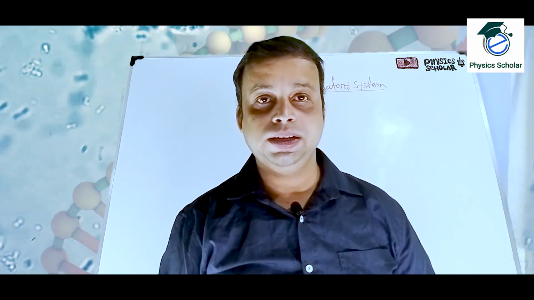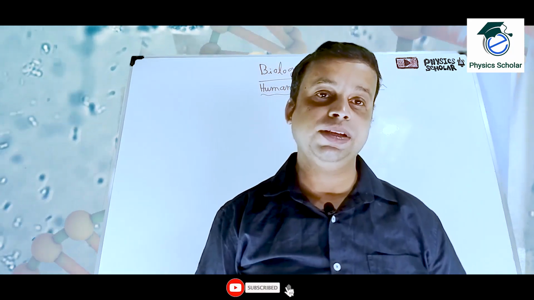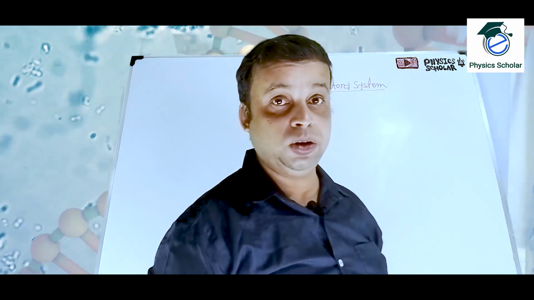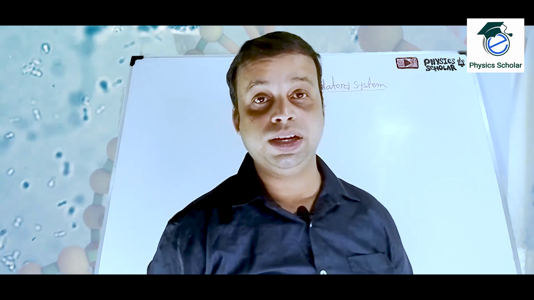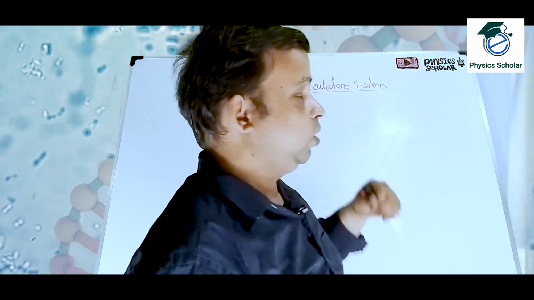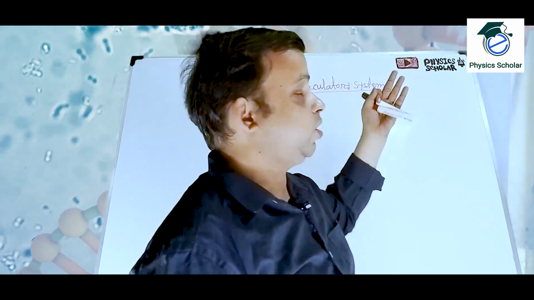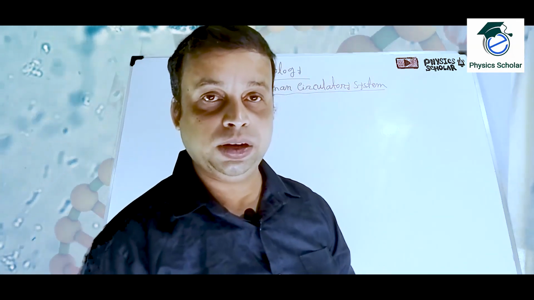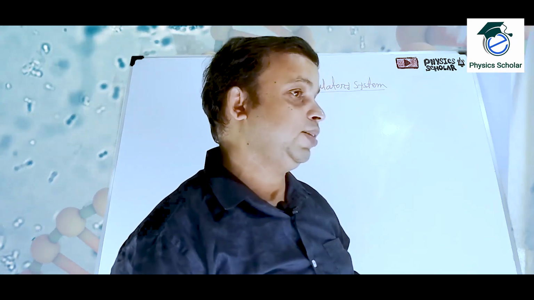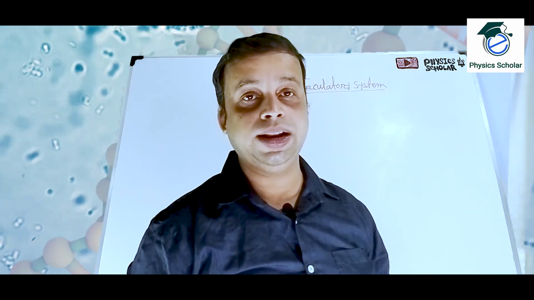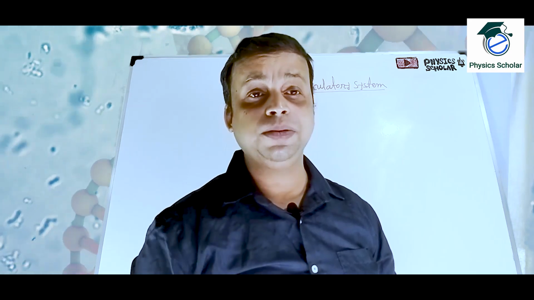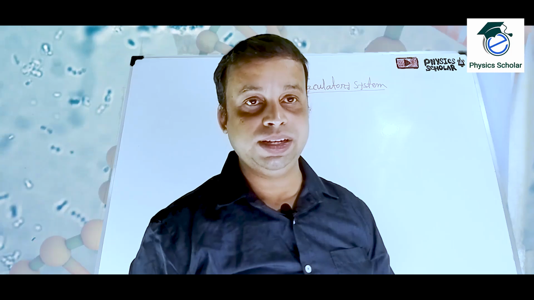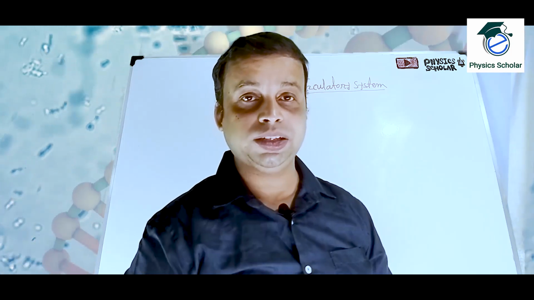If you have watched my previous episodes, I have described human blood in detail, and also autotrophic and heterotrophic nutrition and the digestion process in detail. Now today my topic is the human circulatory system. I will discuss the function of the heart, the systolic and diastolic conditions, and what valves are there in the heart. If you want to increase your knowledge and clear your concepts, then watch the full episode.